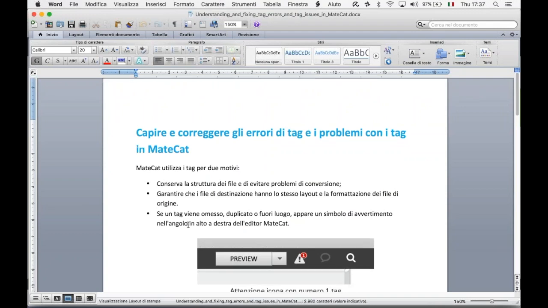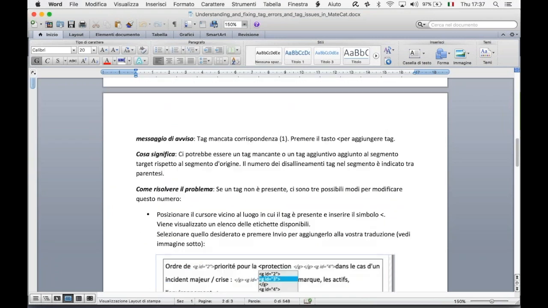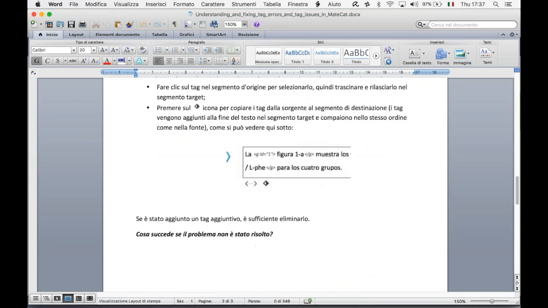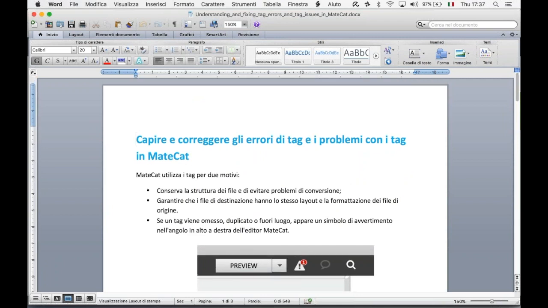Now, as you can see, the same formatting and layout has been preserved, and as you might notice, it's all in Italian. Why is that? Well, basically, MateCat translates everything with your translations. You remember these two were the sentences that I translated manually. And the rest is all from translation memory or machine translation.